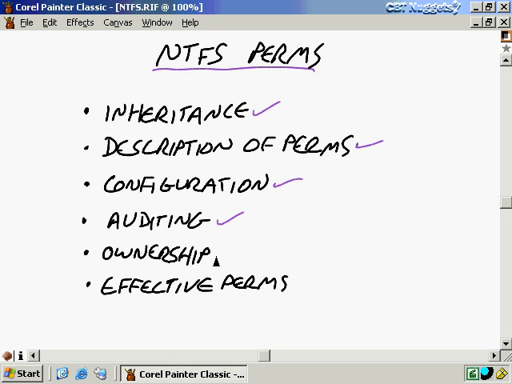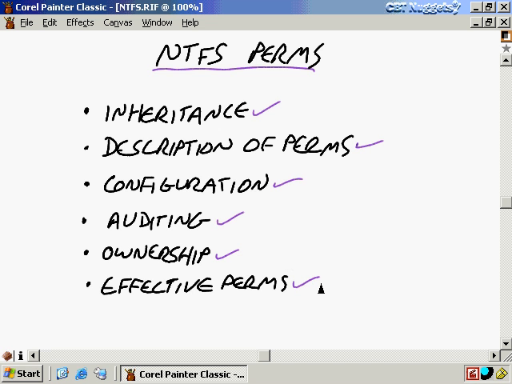We also took a look at the ownership of various files and folders. This is important because whoever owns it can change permissions on it, and you want to be sure that you know who has the capability of changing permissions, as well as the fact that sometimes you need to transfer files and folders to another user so that they can access them appropriately.